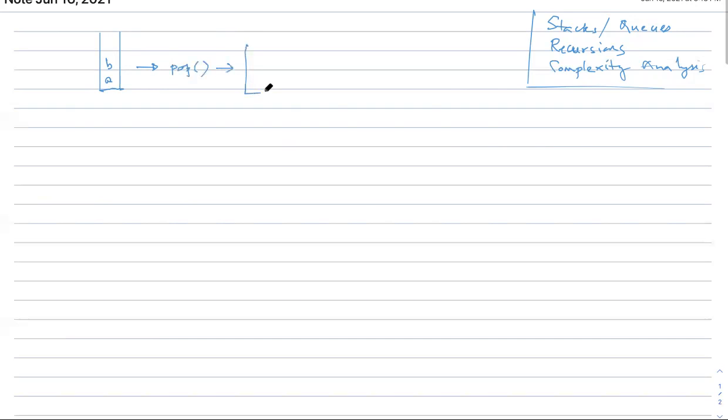So if you pop the top item, what would be left is simply A. And then you can decide to push a new item, let's say C, onto the stack. Now C will show up on the top. Now from here, if you ask, what is my top? Then it would return C as an answer.